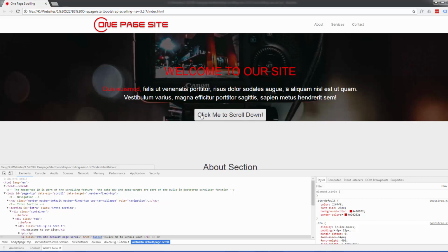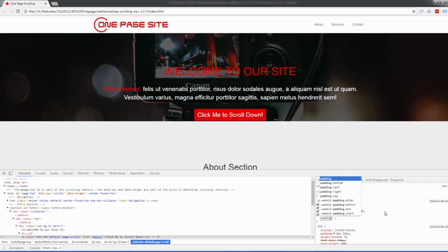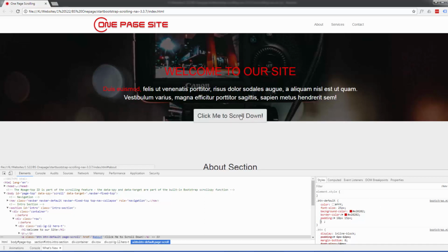So I'll have more space at the top and the sides, basically make it a little fatter. What I tend to use with a lot of my buttons is padding 10, 15, so let's try that. 10 pixels, 15 pixels. Yeah, that's going to do it.